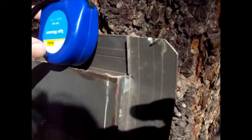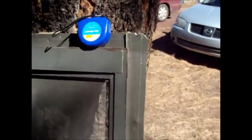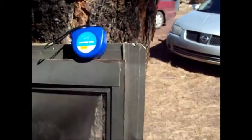If you're using 2-inch wood, then you may want to add a little bit more to that. Maybe add 3 inches to the exact measurement.